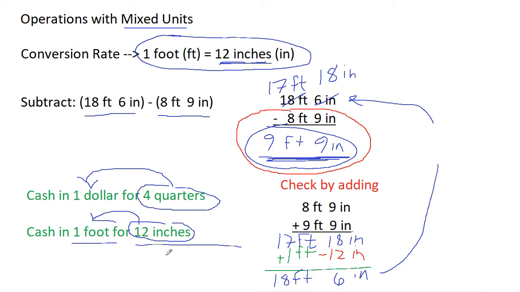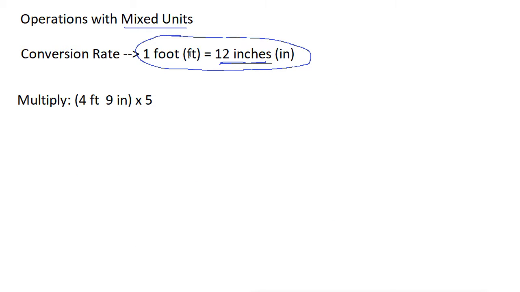Okay? We're going to do one more example here with multiplication. So once again, using the same conversion with feet and inches, now our problem is we're going to multiply 4 feet 9 inches multiplied by 5. And now one thing you want to note here, again, switch to the pencil. One thing I want to note here is the 5 here has no units. We might just say it's 5 groups. So maybe, or 5 objects, 5 items, and they're all the same, they're all 4 feet 9 inches. So maybe this is like a piece of wood, a board or something like this, and the length of this is 4 feet 9 inches long.